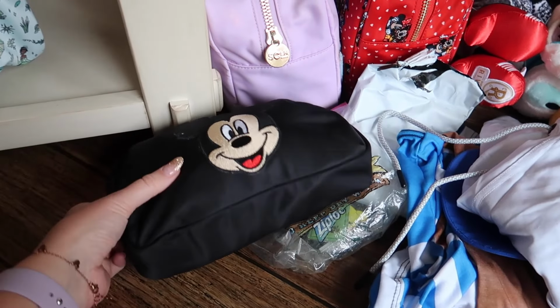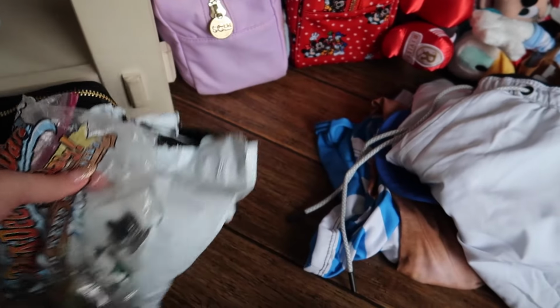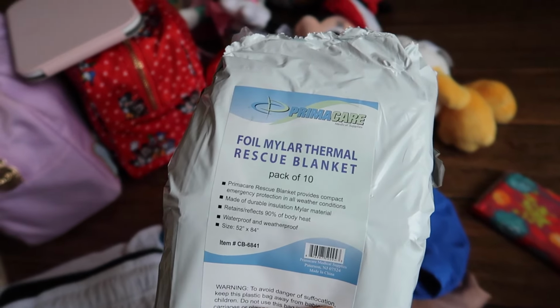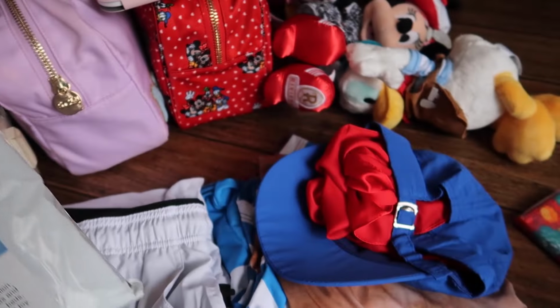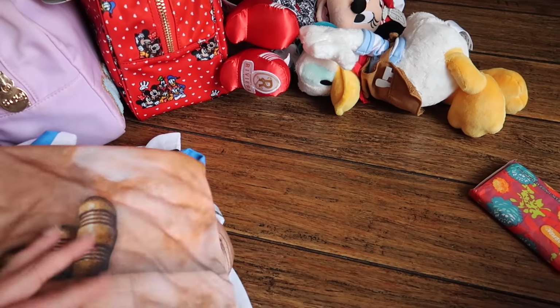All of my new Wemo guys and their outfits are in here. I'm not going to open it because it's slammed shut. But these are our pins for trading. Again, this is Jackson's. Oh, there are Mylar blankets. So I have a lot in here. We have a pack of 10. I don't know if I'll bring all 10, I might. And then if someone needs one, we can just hand them out to them. It might be a little chilly in the morning, still not totally sure. So Jackson's costume is right there, ready to go.